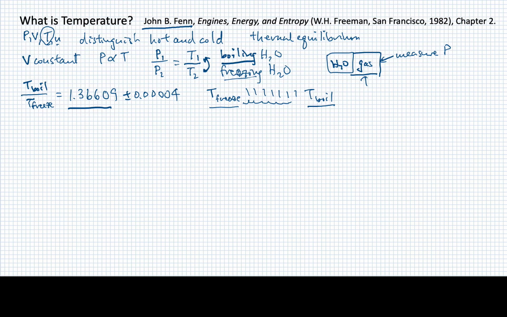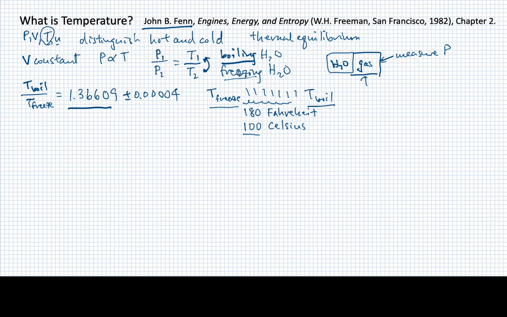Well, it turns out that there are a couple of possibilities that have been tried historically. Perhaps the earliest was done by Fahrenheit, which set 180 steps between these two temperature differences. And then later, one by Celsius that used 100 different steps between the temperature of freezing and the temperature of boiling.